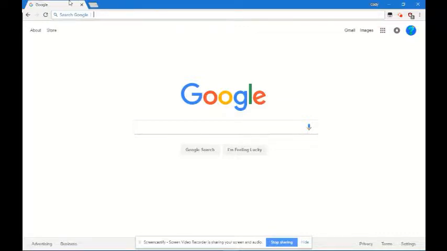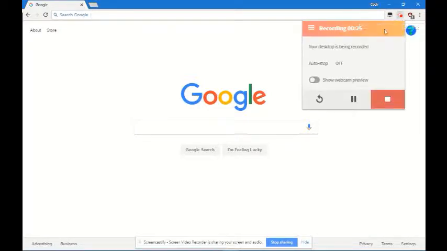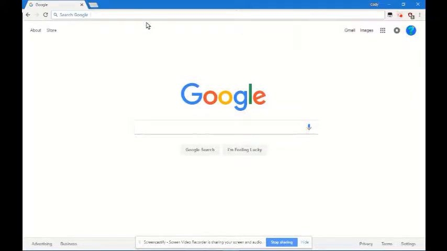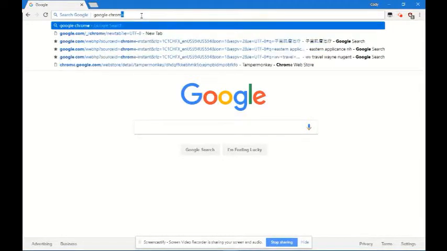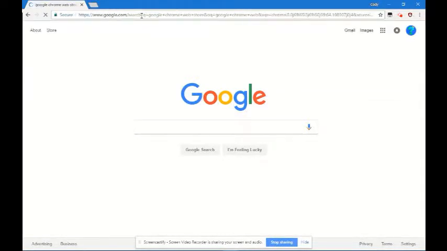So, to record my laptop screen, I'd use an extension in Chrome called Screencastify. It's over here, and it's recording right now. You can download it at the Google Chrome web store.